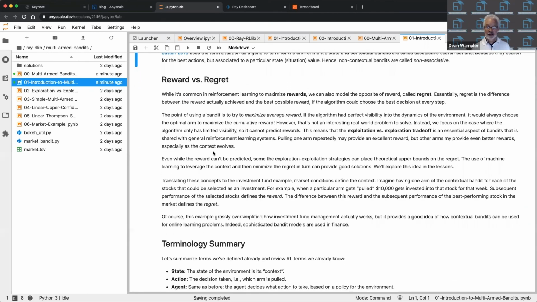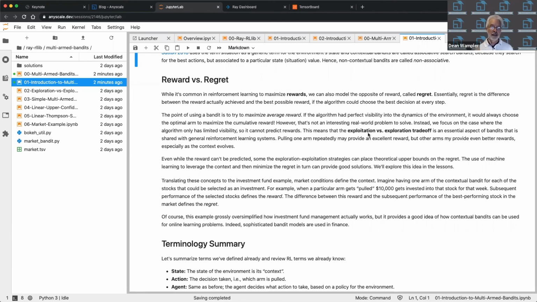And then there are two things we've talked a little bit about, one of which is whether you measure reward versus regret. In this case, regret is defined as the difference between the best possible reward I could get if I had a perfectly trained system versus what I actually got. Sometimes it's useful to measure regret rather than reward, because some algorithms can put bounds on the regret more easily than they can on the reward. We'll also explore this exploitation versus exploration trade-off in a little more detail.